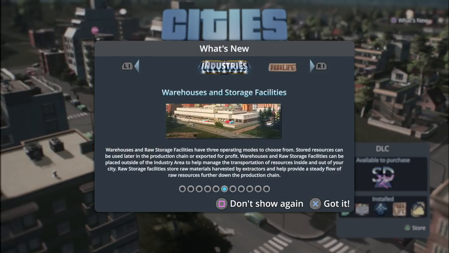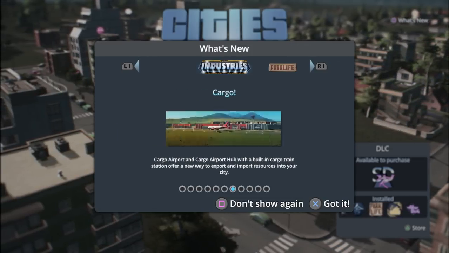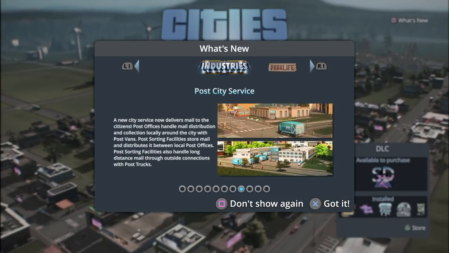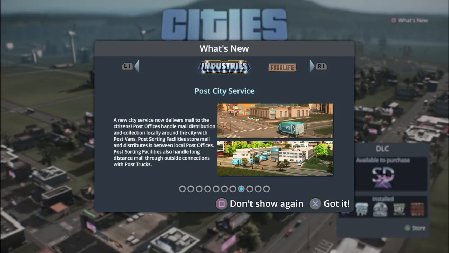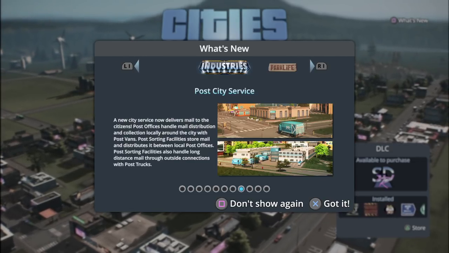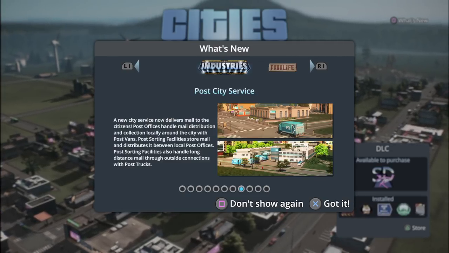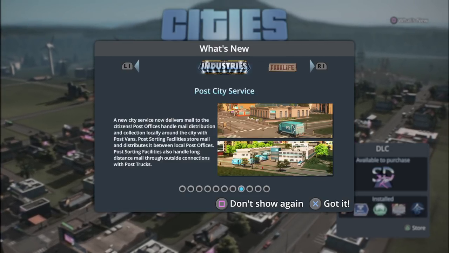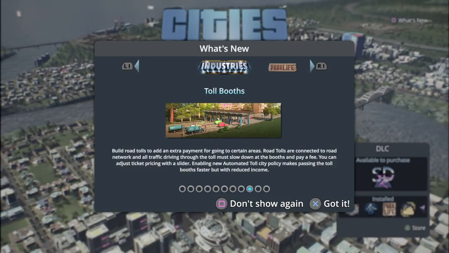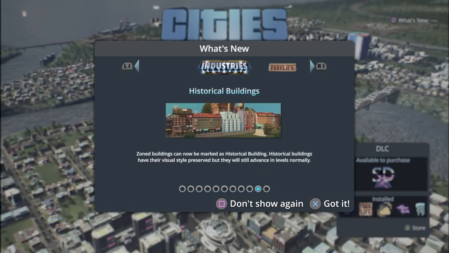But warehouses and storage facilities, also something we're going to look at. Cargo, which we'll have a deeper look at soon. Post-city services, so this is something that we'll have a look at the buildings, but I'll explain now. There is now a postal service in City Skylines. You've got two buildings you can put down, the post office and the mail sorting facility. I love that. I think that is such a beautiful addition to the game. Toll booths, which were added in the 8.00 update, which we'll have a look at as well.